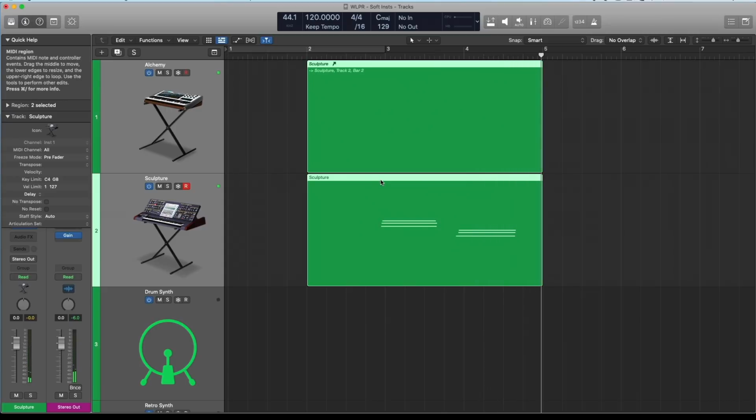And so just with these three options of having key switches available to you, different modes of quantization for fine-tuning your performances, and the key limit function so you can play different software instruments on different sections of your keyboard, you have so much versatility in using the software instruments. And aside from that, Logic just has a huge, huge amount of software instruments from drums, drum machines, synths, keys, and we're going to dig into some of those throughout this series.